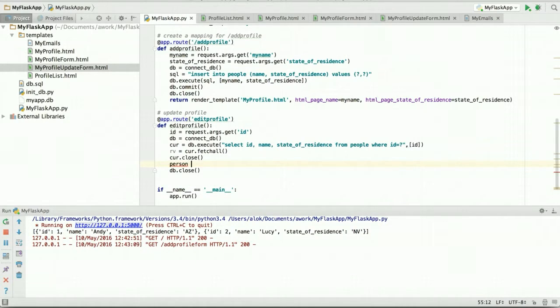Now we only need one record, so this is going to be, let's say, an array. So we are going to fetch rv.0 and return render template. And you know what it is. We are going to return my profile update form, right?